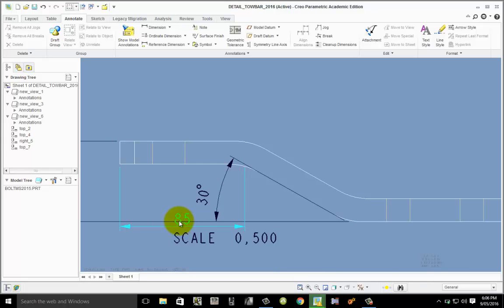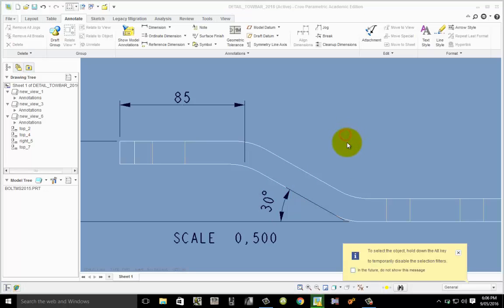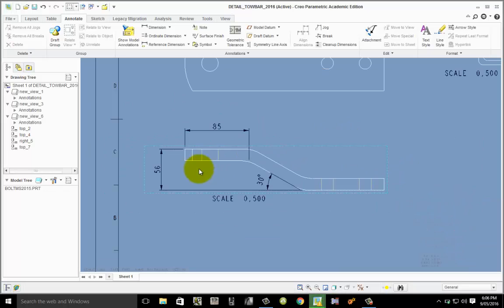While we're there, we'll grab that 85, which I think is a little bit ordinary at the moment. Drag it up above it perhaps. Not too sure where that's going to go there, and we'll do the same thing. Pull these leader lines up out of the road. Actually, that one there I would leave because it is to that point there. This 30 here, I could select that and then pull it down, hopefully. There we go. Down there like so. Makes it a lot neater. So dimensioning is all about not just putting sizes all over it, but having dimensions that are readable as well. So there's the 56.